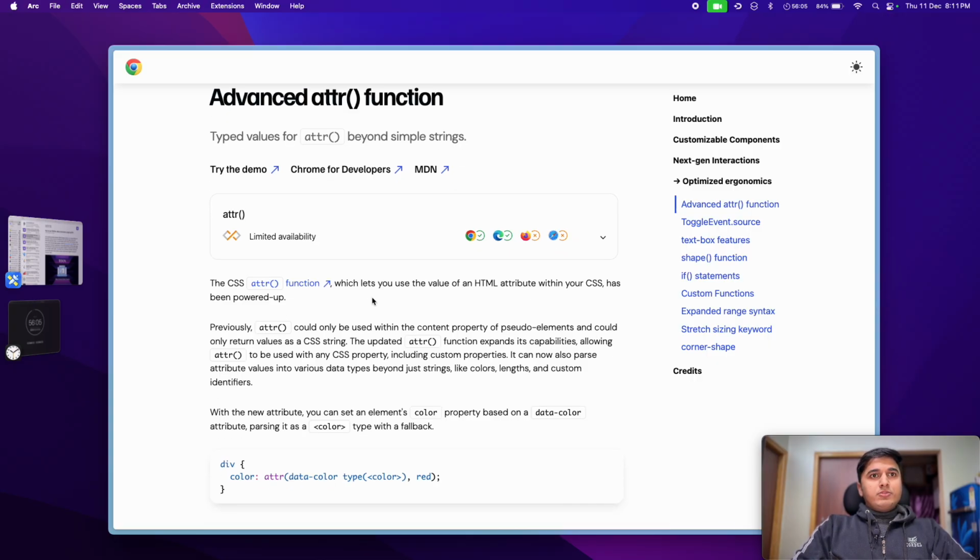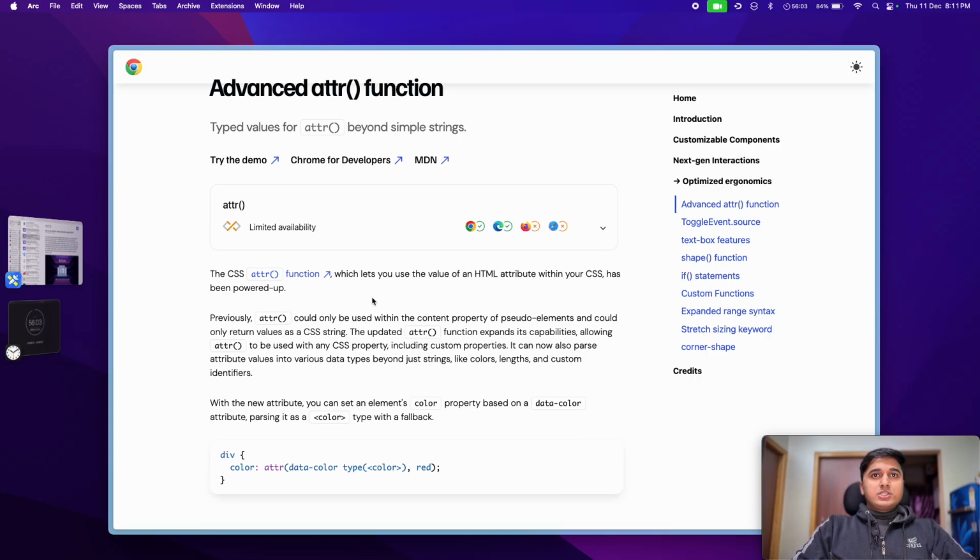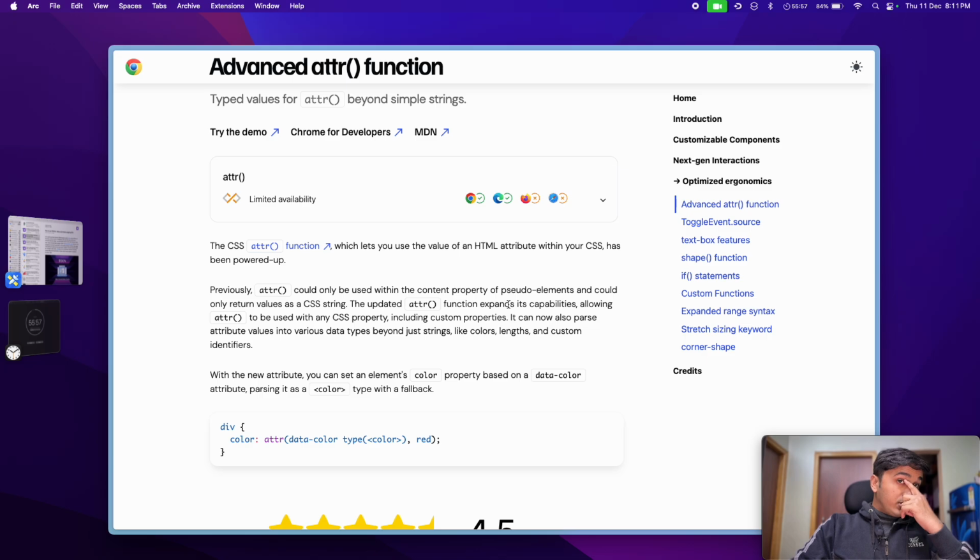The CSS attr function, which lets you use the value of an HTML attribute within your CSS, has been powered up. Previously attr could only be used within the content property of a pseudo element and could only return values as a CSS string.